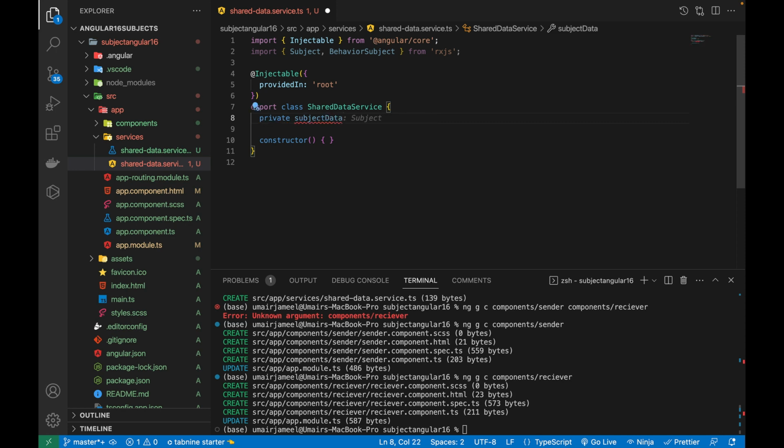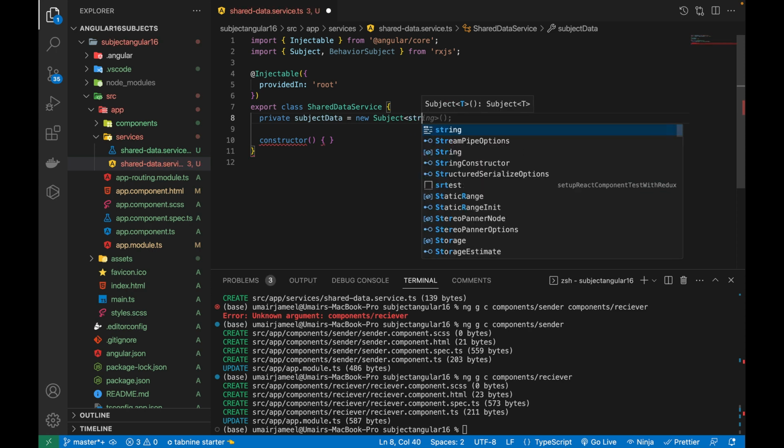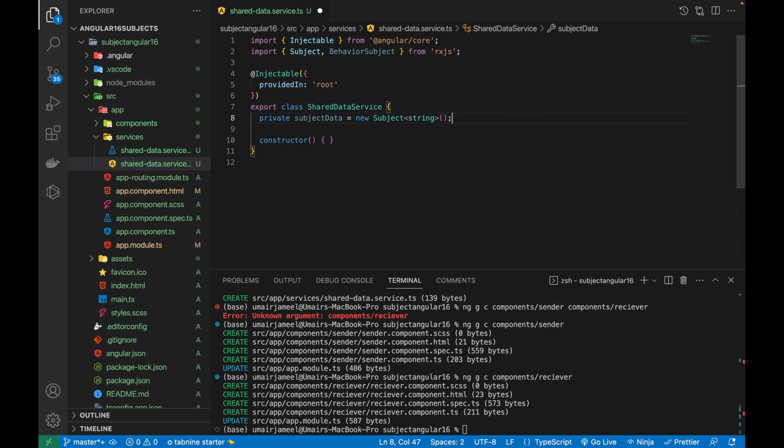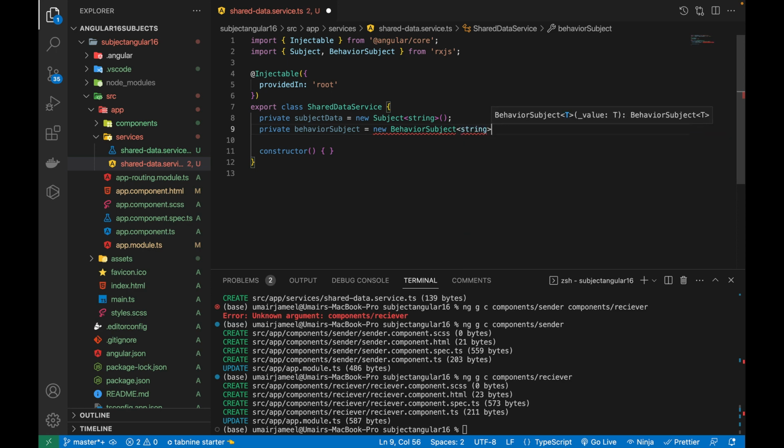So I'll be writing subjectData equals new Subject, and it will take data of type string, and initially we won't be giving it any value, but BehaviorSubject requires an initial value. This is one difference, but there are other logical differences as well, which I'll let you know at the end of this video when we are done with this small application. So I will be writing behaviorSubject equals new BehaviorSubject, it is of type string, and I'll be giving it an initial value.